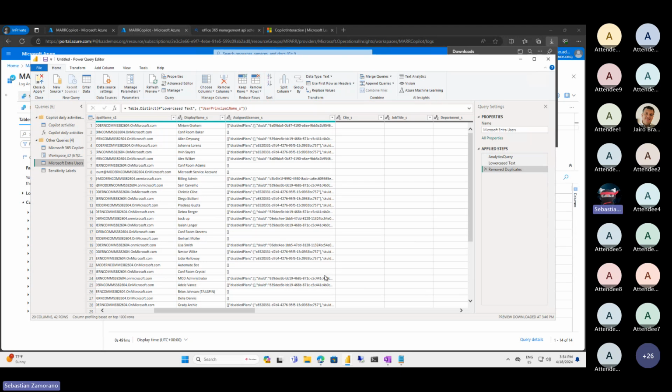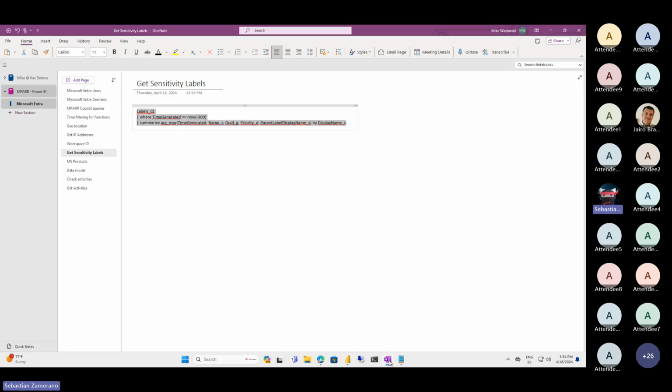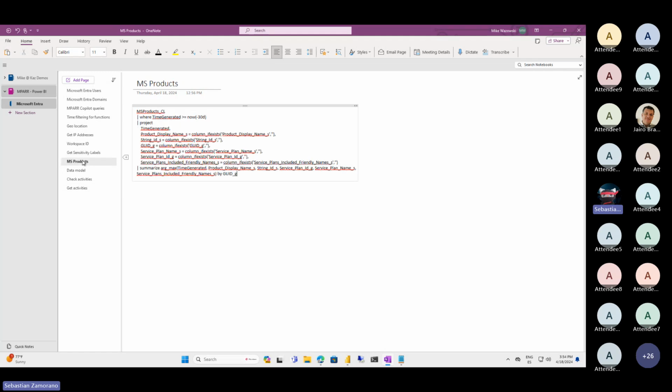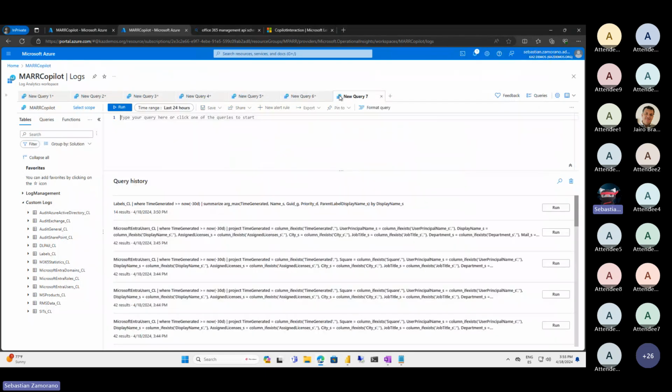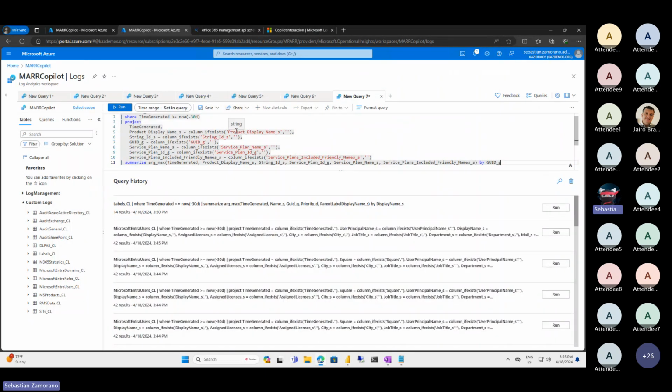Another script of MPARR creates a table with the friendly names for the license. In this case, let me go here. We will run this one. We have a table called MS product.